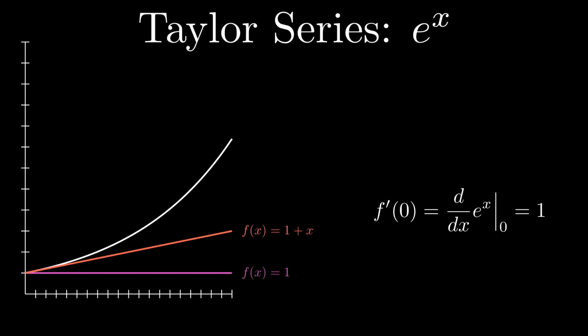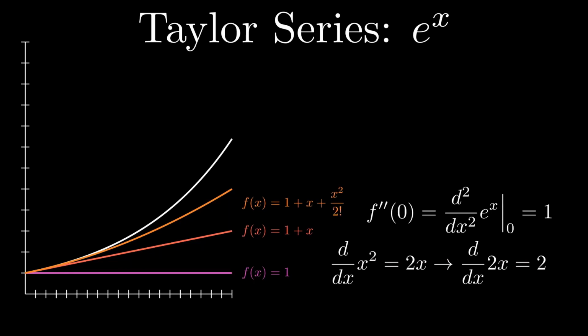Note that if we were to take the derivative of our series so far at x equals 0, it would simply be 1 from the term we just added. We also want to match the second derivatives of the function so that our series closely hugs the function even as the first derivative changes. Since the derivative of e to the x is also e to the x, the second derivative of e to the x is also e to the x, or 1 at x equals 0, which would make the next term seem like 1 times x squared.